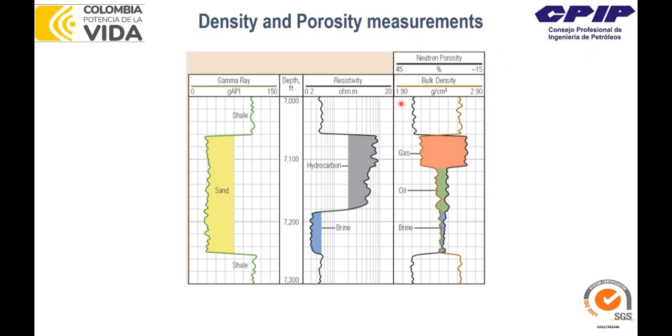And here it is exactly 1.90 to 2.90 in the density scale, grams per cubic centimeter. This is called compatible scales in petrophysics, and they are designed to make the interpretation easier and to be able to pick out particular features like oil, gas, or the gas effect or something else by eye, on the fly, I would say, right? So let's look at the details. What are these compatible scales, and why do we need them, and what's the logic behind them?